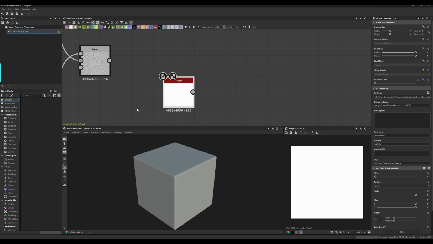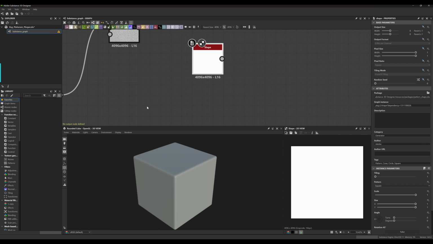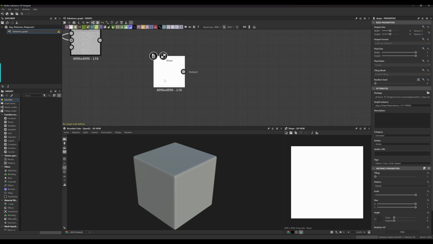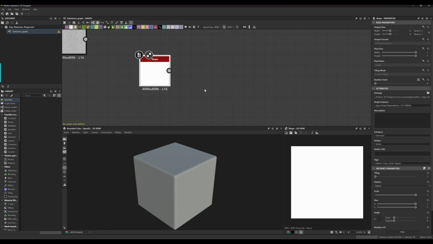We can adjust it later. And off of that shape, we're going to put a transform. But before we do that, what we have to do is just create the shape, and mold the shape into like a rectangular linear shape.